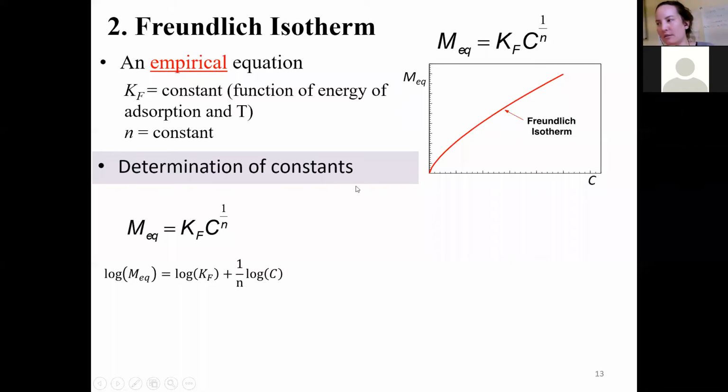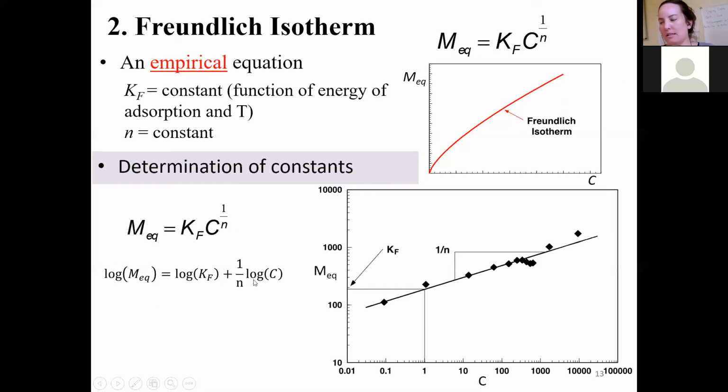The Freundlich isotherm describes M as just a function Kf. So KL was for the Langmuir adsorption constant. Kf here refers to the Freundlich constant, multiplied by the concentration raised to some power of n. So taking the log of each of these terms means that if this curve was plotted on a log-log plot, then you would get some kind of line, and the slope of the line gives you this term n, and the intercept gives Kf, the Freundlich isotherm equilibrium constant.